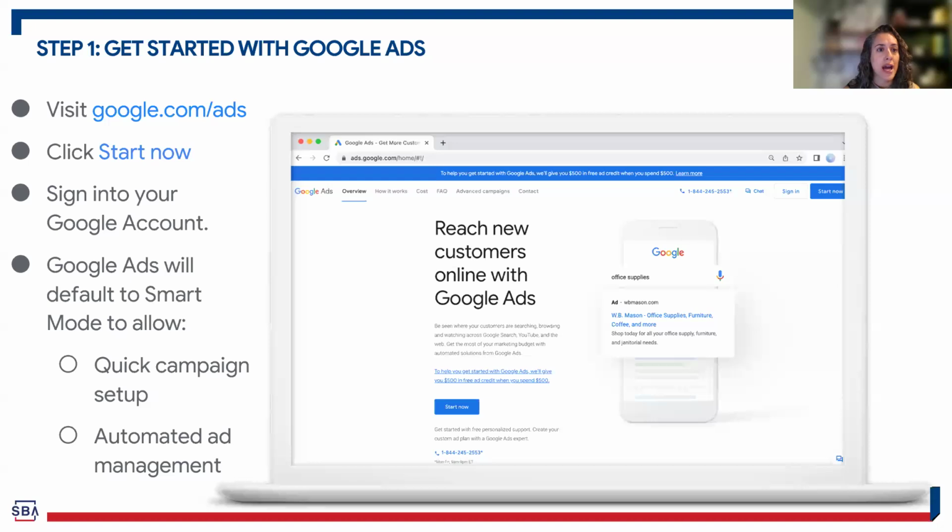If you're unfamiliar with how people are searching for you, it's a good place to understand, because Google will show you the keywords people searched for. It'll say people searched for most comfortable blue shoes, and you appeared for this ad, and it can give you insight on how people are searching for you. So it is a good starting point. However, there are other campaign types that could be more tailored to your audience and behaviors.